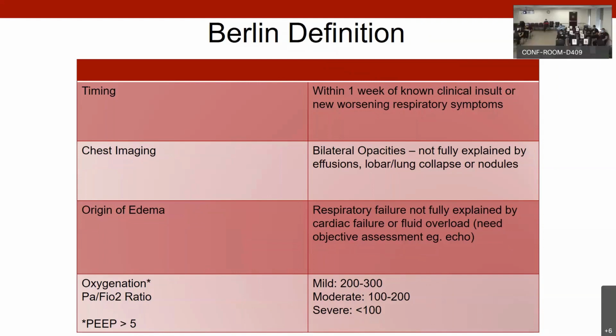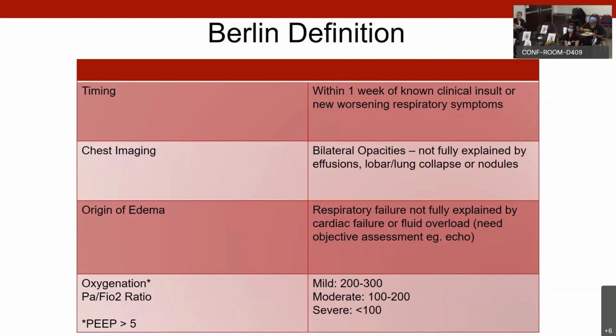So the old definition actually had measurements with a PA catheter and wedge numbers that you would have to follow to call this ARDS. That changed over time, and now we can use echo, non-invasive modalities, to say that this is non-cardiogenic rather than cardiogenic pulmonary edema. Right? And then we all know about the P to F ratios, right? So it helps break down not only structurally in our head, but prognostically. So we have mild, which is P to F of less than 300, moderate, less than 200, and severe, less than 100. And we throw these numbers around all the time because we're saying, am I going to prone this person? Am I going to use paralytics? So management really changes when we're talking about P to F.